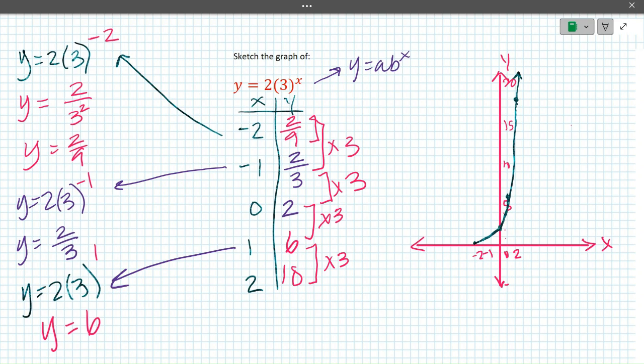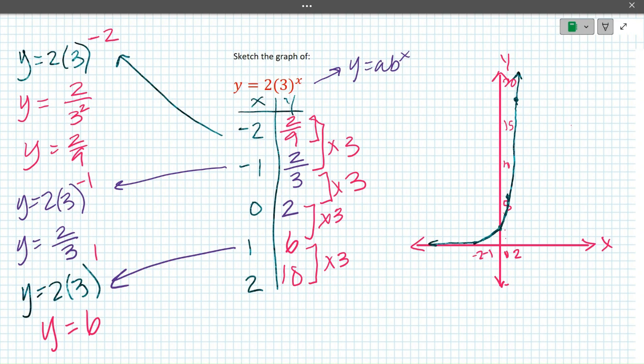Now, exponential functions have something unique about them. And this is like this tail end right here. It's going to go on forever and it's going to keep getting smaller and smaller and smaller. So we went from 2/3 to 2/9, right? And then we're going to be at 2/27, and then it's going to get even smaller. It's going to get so small, but it is never ever going to equal exactly 0.